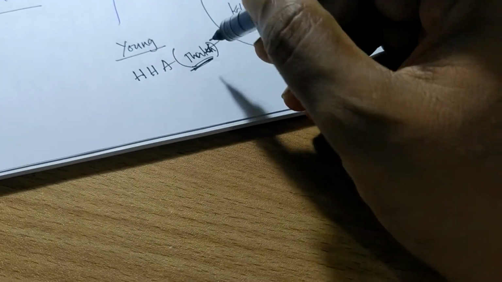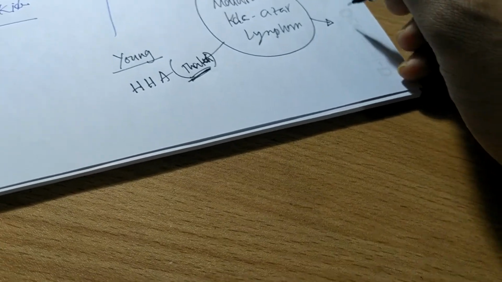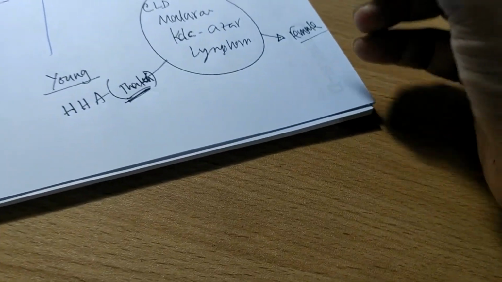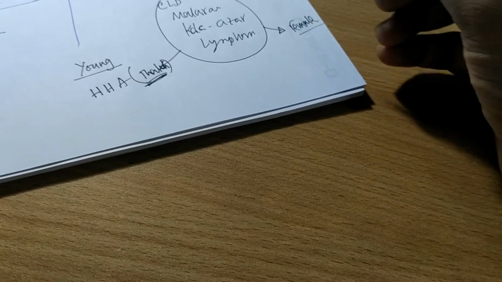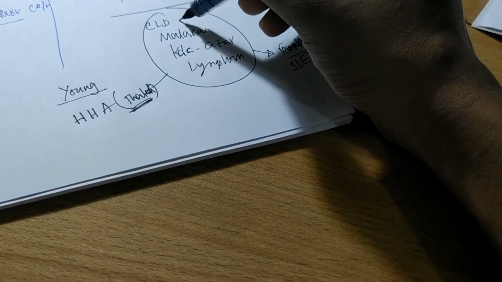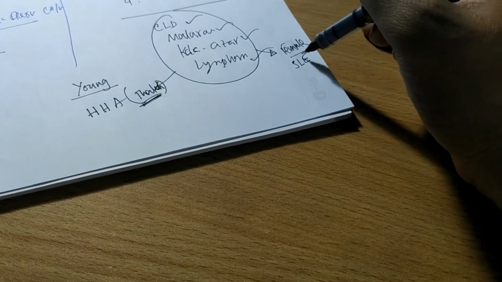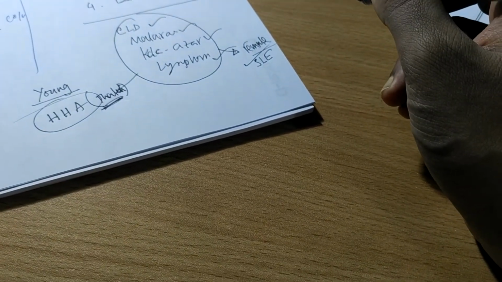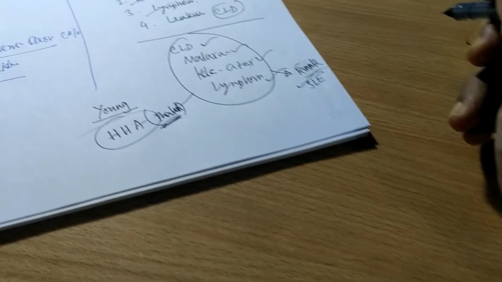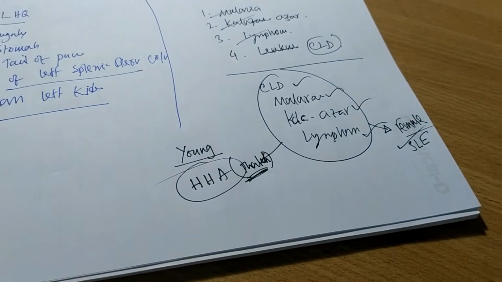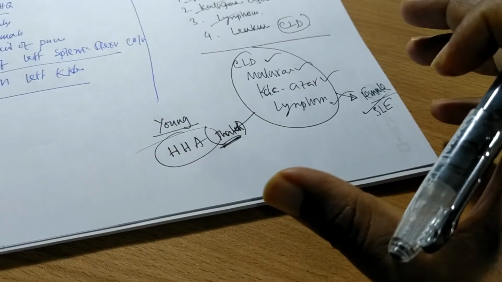Okay, so if your patient is a female, maybe 15, 20 or 30 years, then you should put another entity, that is SLE. Mind it. So then you will say CLD, malaria, kala-azar, lymphoma, SLE, with or without hereditary hemolytic anemia. Okay. Now, at undergraduate level, the spleen which is given at the final prof examination is moderately to hugely enlarged, but sometimes you may be given just a palpable spleen.